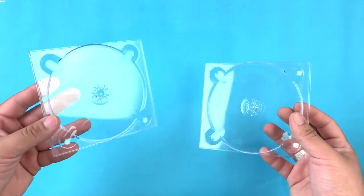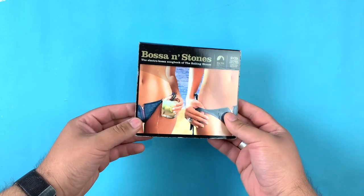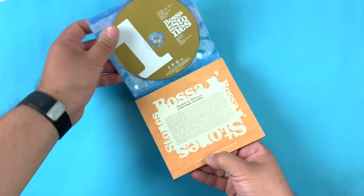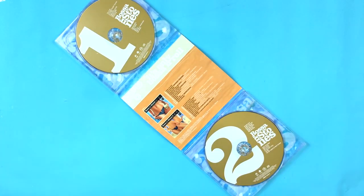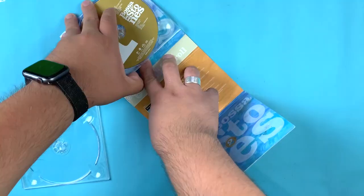Now we get the plastic insert that we bought for this project. I actually got mine from a CD on clearance at Walmart for $1. The CD was a compilation of greatest summer hits no one wanted. I removed the plastic inserts to use them in this project.